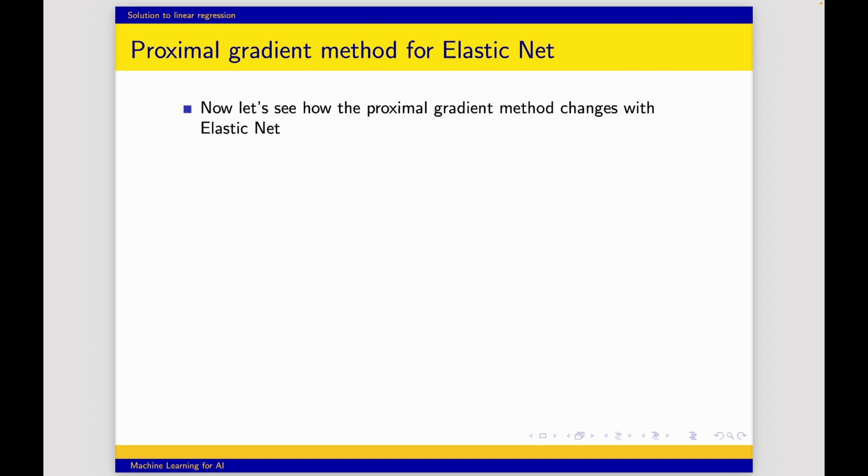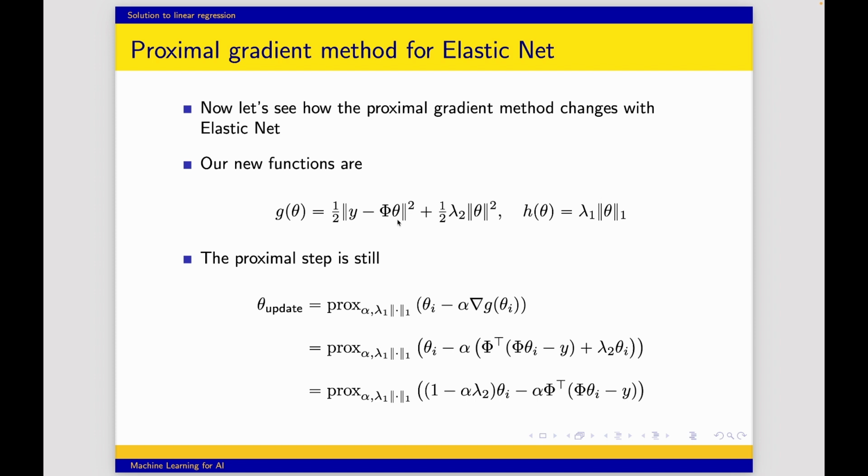So let's see how we can adapt the proximal gradient method we use for Lasso to solve the elastic net problem. Well, actually, it's going to turn out to be pretty straightforward. We simply redefine our smooth function as this. The non-differentiable part stays the same, of course, it's just this one norm. And now rather than just lambda, we have a lambda 1 here and a lambda 2 here, which is absorbed into this smooth part. So the proximal step becomes the following.